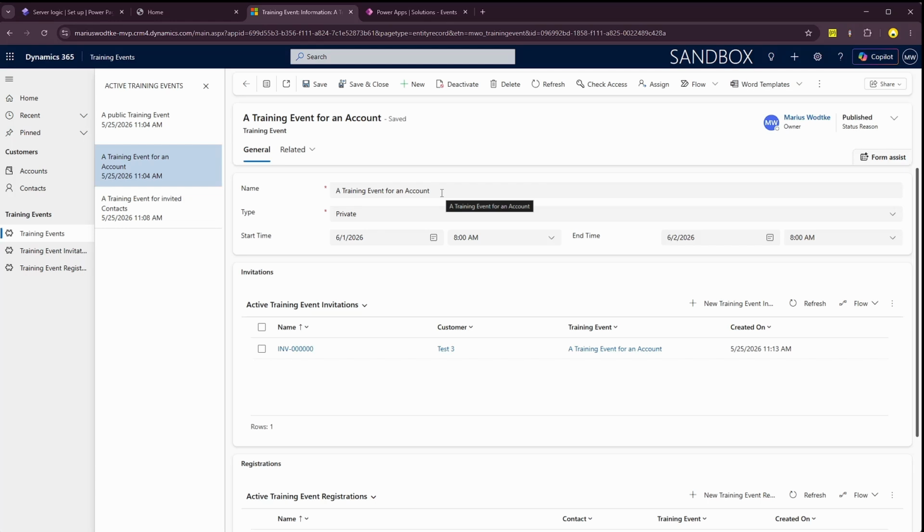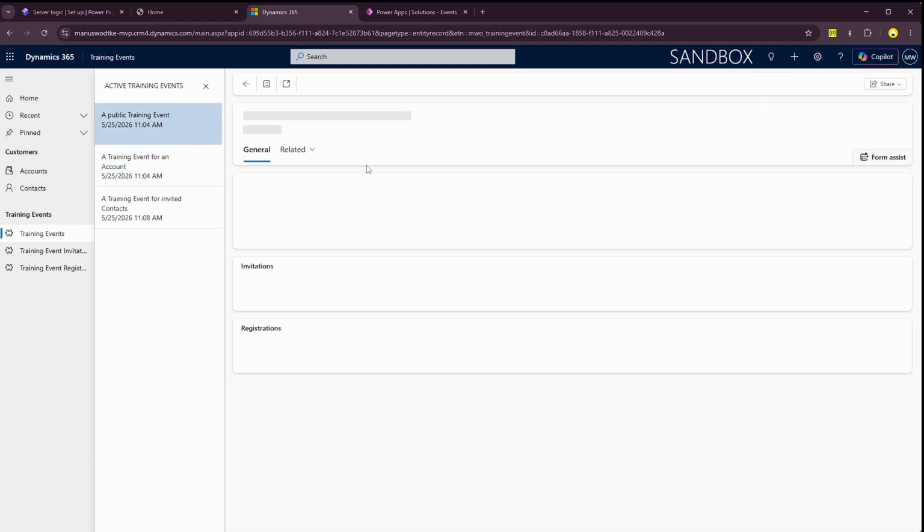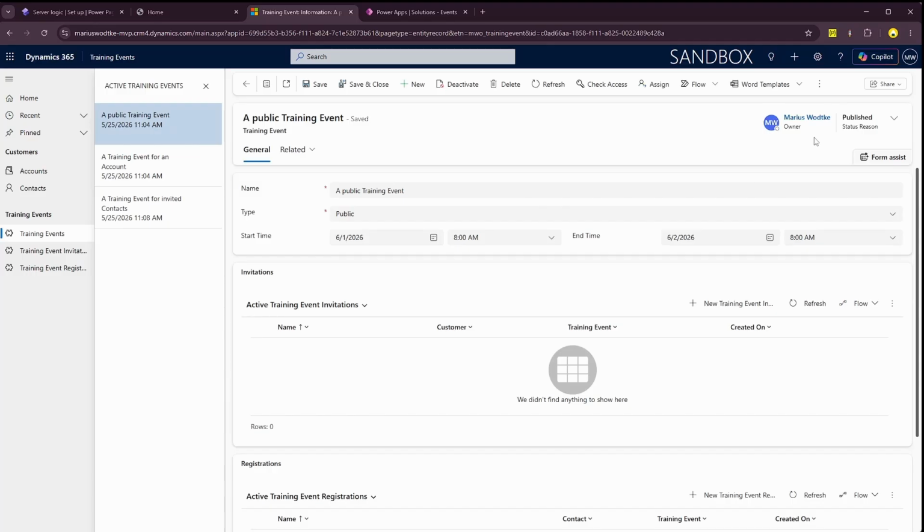Such a setup can, by the way, also be a problem for regular Dataverse when you want to keep private events, for example, within the business unit of the owner, but public events should be visible to everyone. But in Dataverse itself, you can trick around that by, for example, assigning the public training event to a team where everyone is a member of, or you share it with this team, and thus the private events stay with the original owning business unit, and the public ones have either a different owner or an additional sharing.